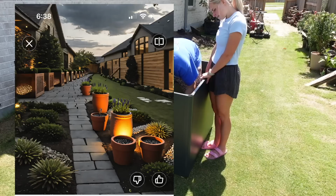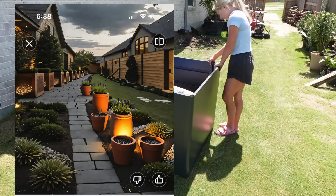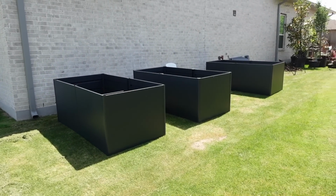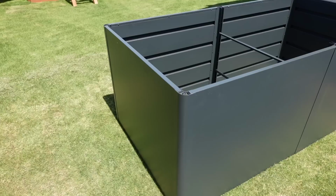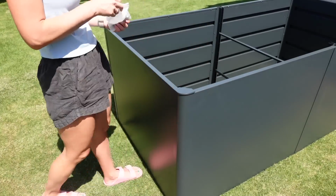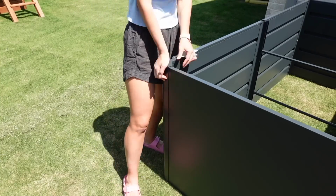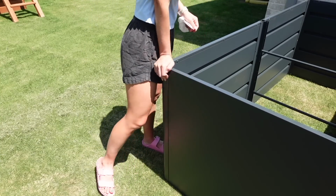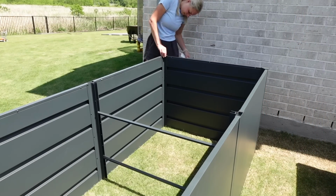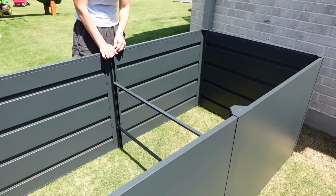So for phase 2 of this project, we are going to get stepping stones and do something around each of the boxes, and also do a stepping stone walkway from the gate. And then I might do some more flower beds next to the fence. So who knows, but that is kind of long-term inspiration. But we do have all 4 flower boxes set up. We are just going to add the final touches, and then our next phase is going to be to fill them up.